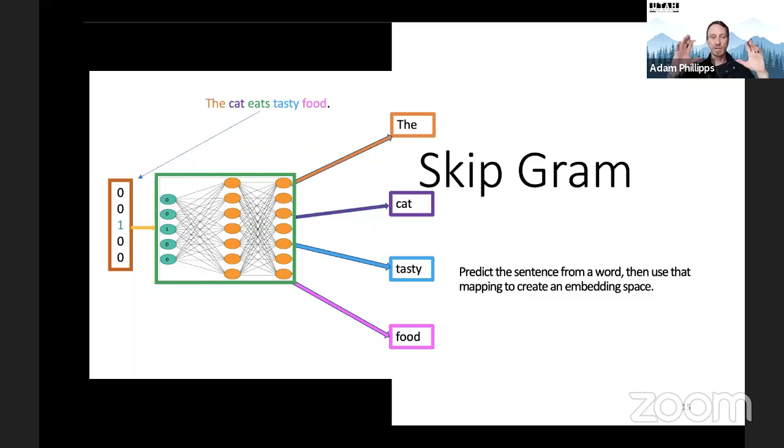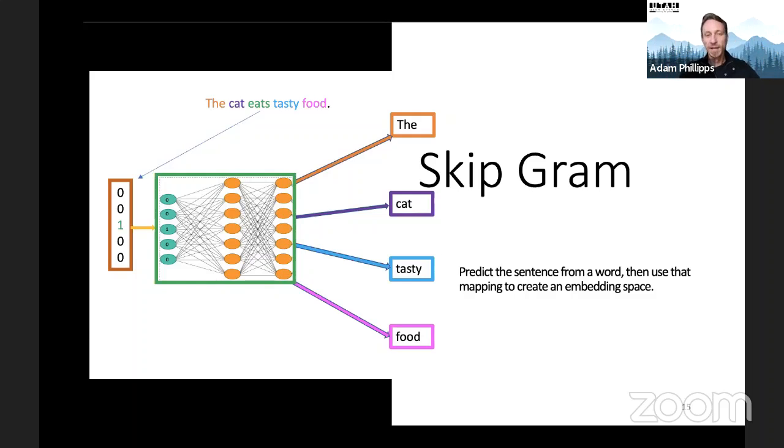So here's the real high view of a skipgram. What I want to do is take a word and predict all the words around it. We're going to use a little window, so this is reasonable. We'll have a window size on either side. We're only going to look at 2 words, okay? So in this example, when I'm examining eats, I want to send it through the neural net and have the neural net predict the cat tasty food. So I send the one hot encoded through the neural net and I try and predict the words around it.